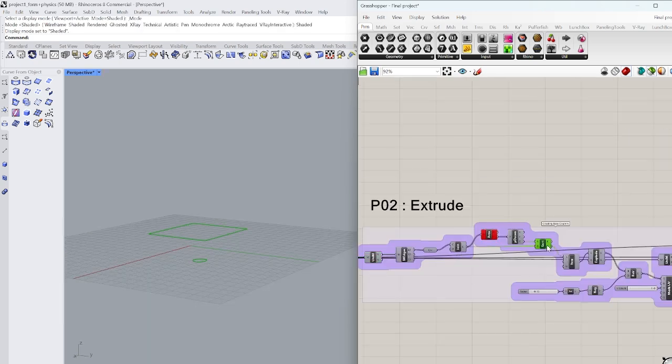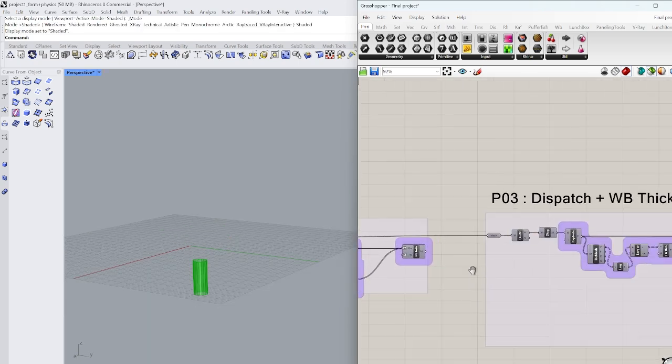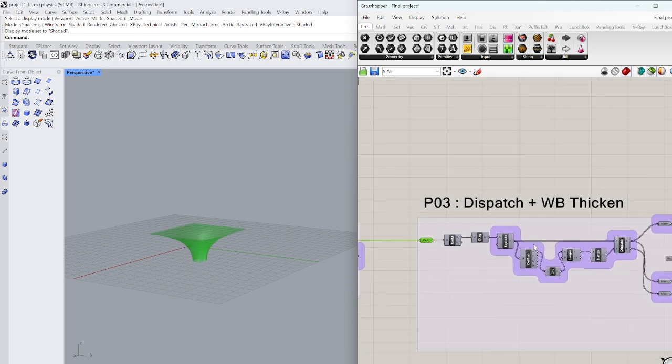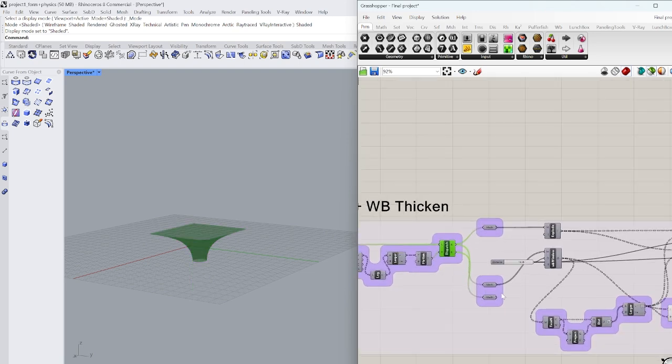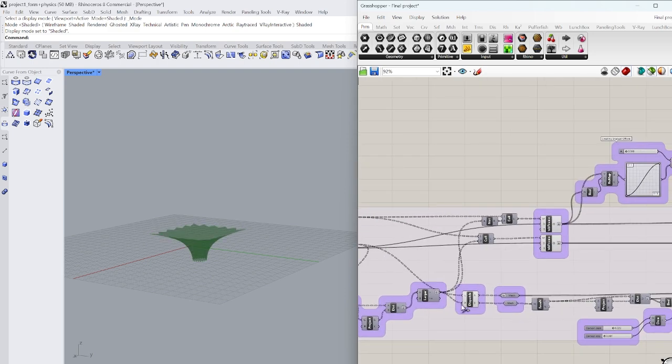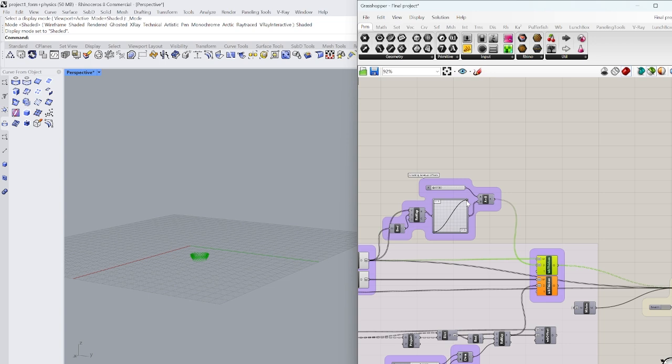I took the mesh and then sorted, then used Item List to select the polygon, extruded it to create the base, and then used the head of the column, diagonalized it, then dispatched it to cull the triangular pattern and end up with the inner pattern. Used Dispatch again to separate the upper part from the lower part, and then used Graph Mapper to offset it gradually, and this is some of the parametric changes that you can create using Graph Mapper.